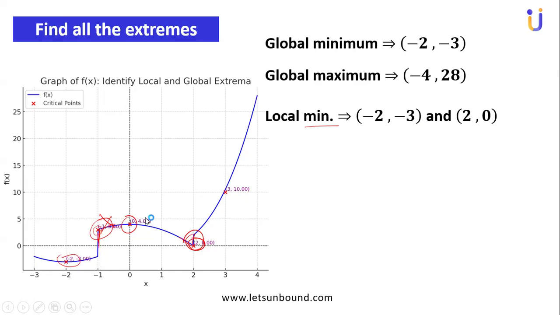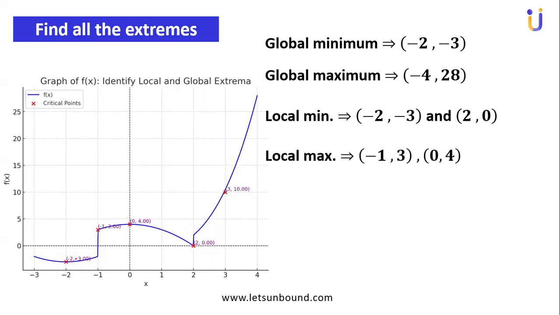And local maximum, let me erase this. This one, (-1, 3). Around this point, if you check, these are some greatest values over here, so it's not a local maximum, let's ignore it. And (0, 4), yes. Around this point, if you check, this has the maximum. It increases, it reaches this and it drops. (0, 4). And this also will be neither. So this and this are neither cases.